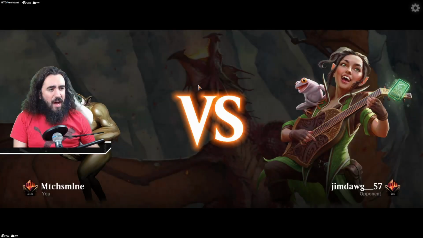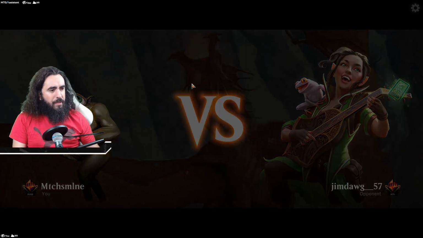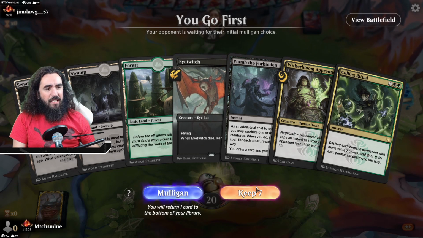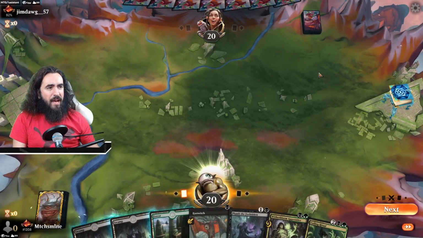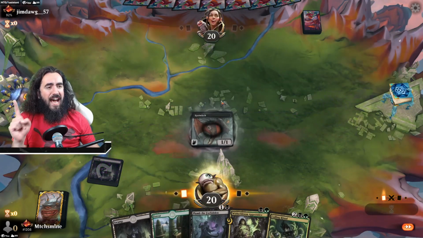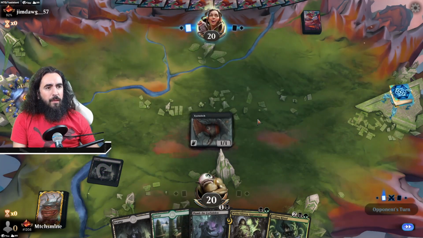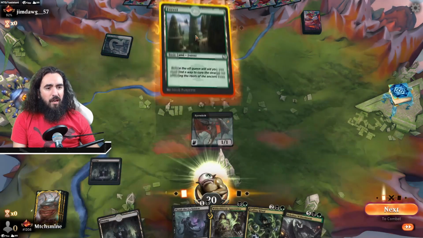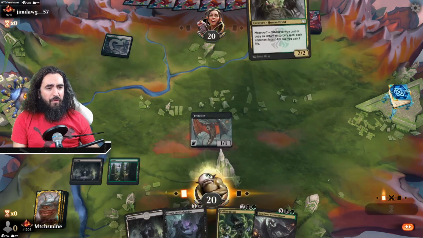Alright, we have time for one last game. We're up against Jim Dog. We're going first. I love this hand. Couldn't be better. Are we up against another Dragon's deck though? That is indeed the question. We are not. Love to see it.